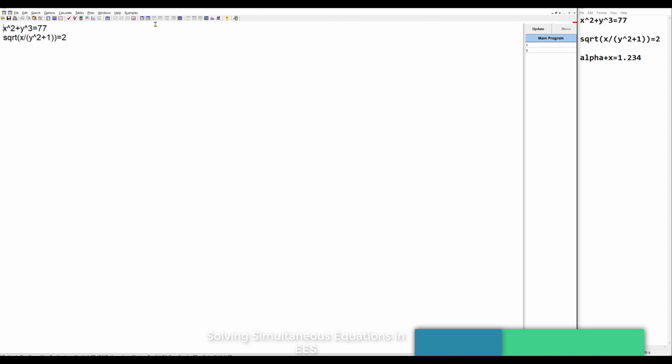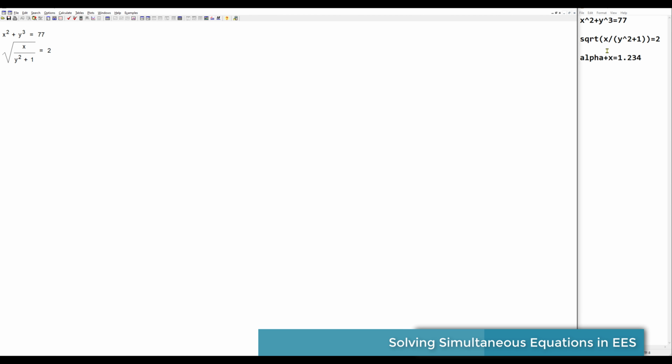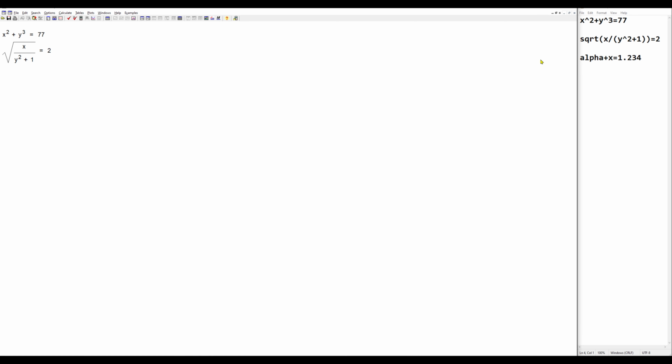So we have one sqrt like this, then open the parentheses for the whole of this sqrt, and then we can divide this one and open the parentheses again, use this equation, close the parentheses 2 times and equal to 2.